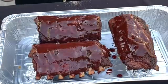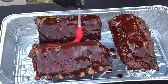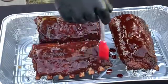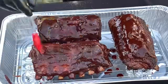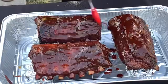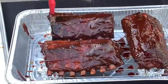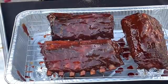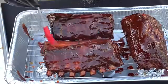I'm doing it this way because I don't want to get all this grease and sauce inside of my smoker. So you want to just let the sauce drip over, cover everything. Bones, y'all know there's gonna be some real nice pork ribs. So I think that's enough sauce for me. Just a little glaze, not too much.